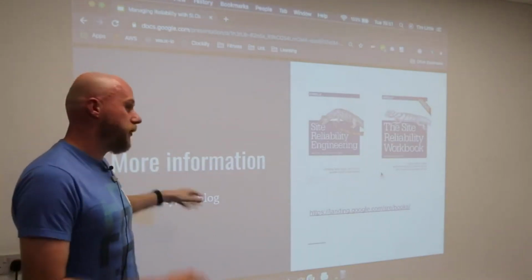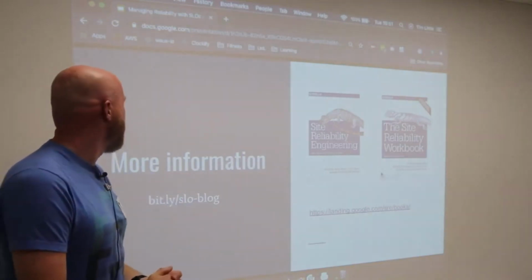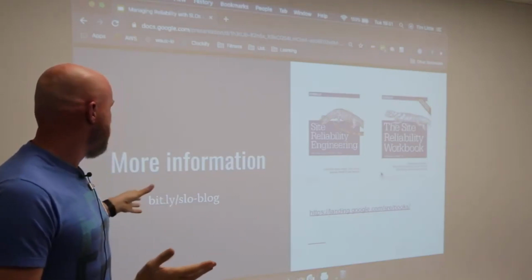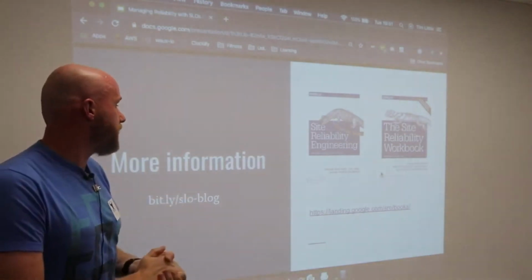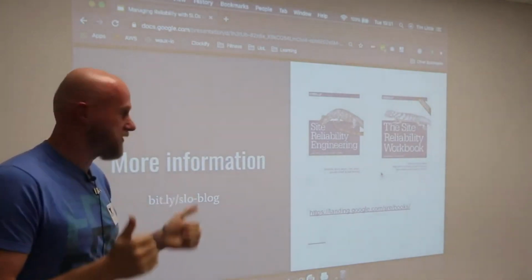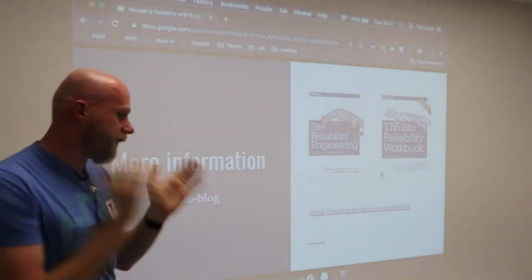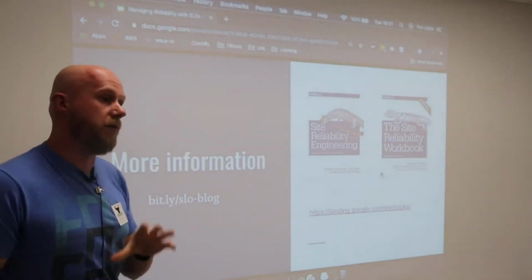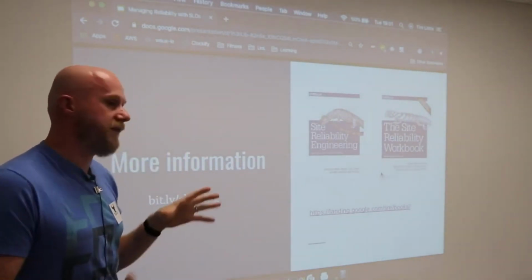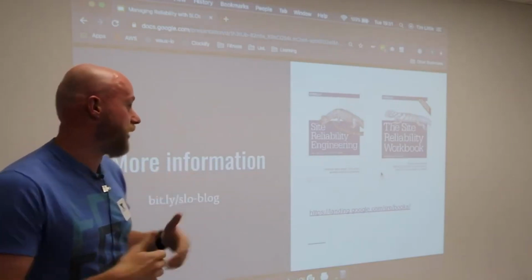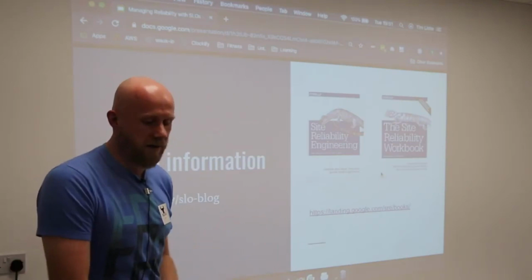I've also written a blog on most of this stuff. I need to try and peddle that. It goes into a lot more detail on how we do it at Kudos. We use Elasticsearch, which is quite good. So we feed all of our data into that, and then we generate our error budget from the time series data in there, and then we use Kibana to actually visualize it all, and Watcher to alert us when our error budget is up.